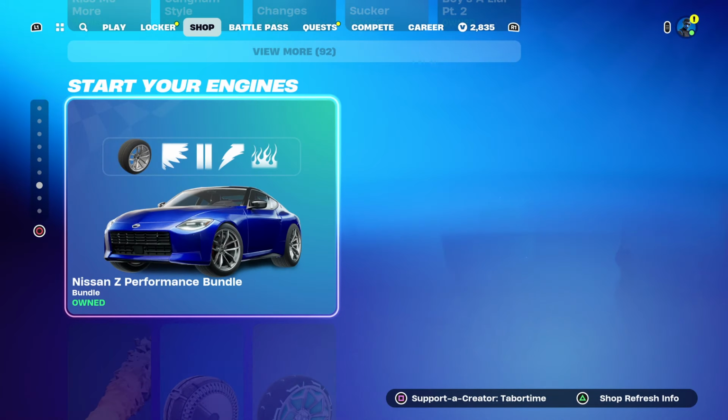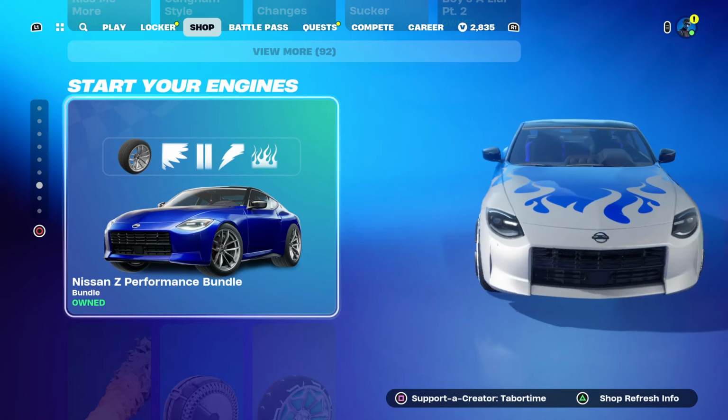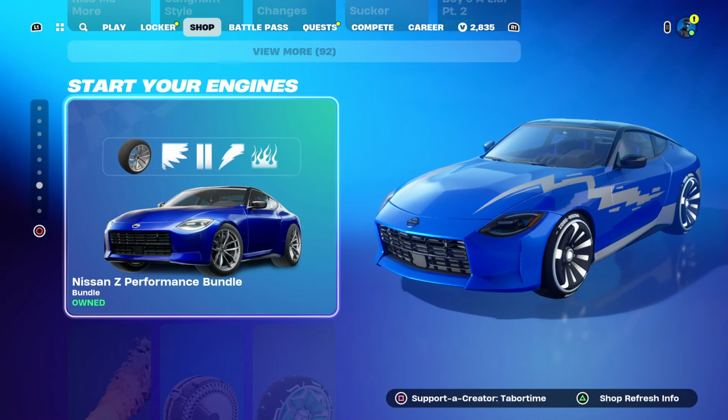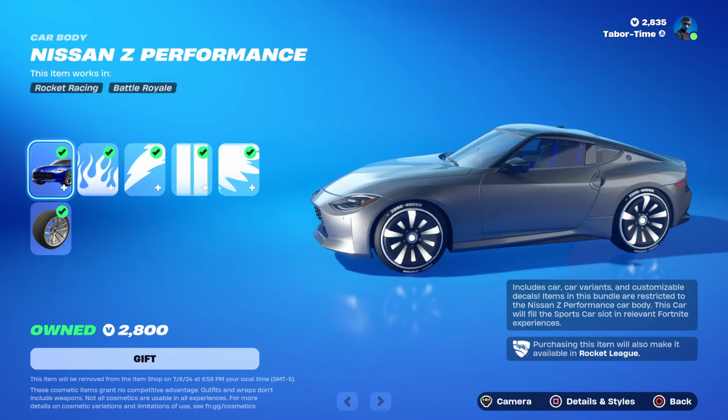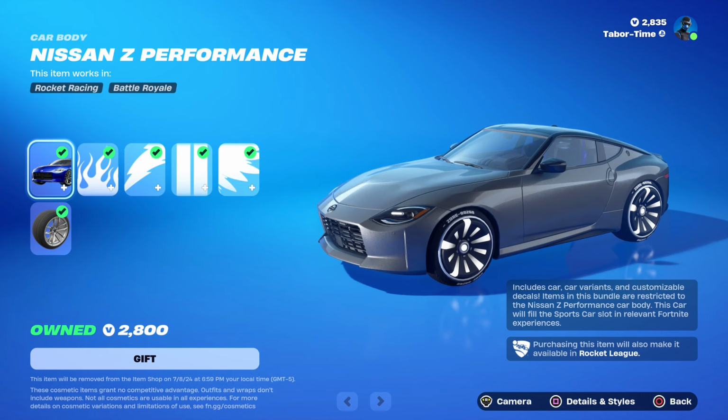Alright, welcome to my Nissan Z Performance Bundle gameplay and review. So this came to the item shop a few days ago, and I did promise a gameplay and review, so here we go. This one is a collab with Nissan, so it is more expensive. It's 2,800 V-Bucks, which like I said is quite pricey.